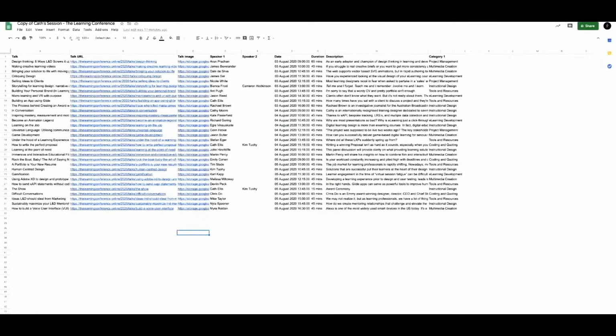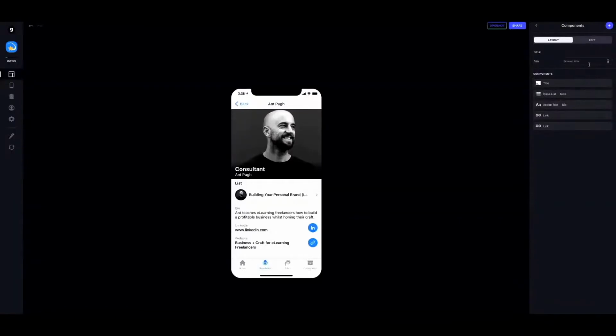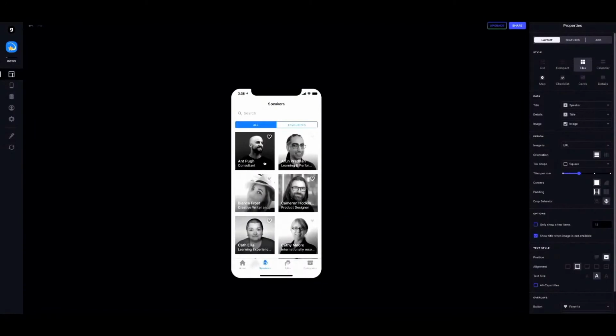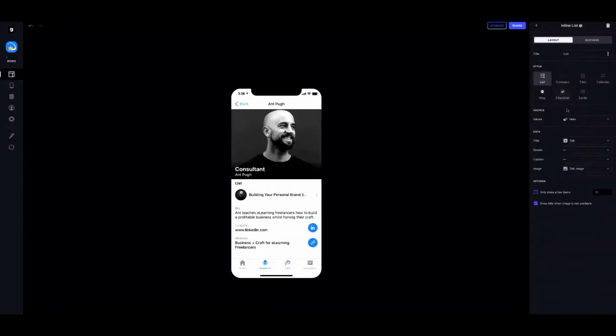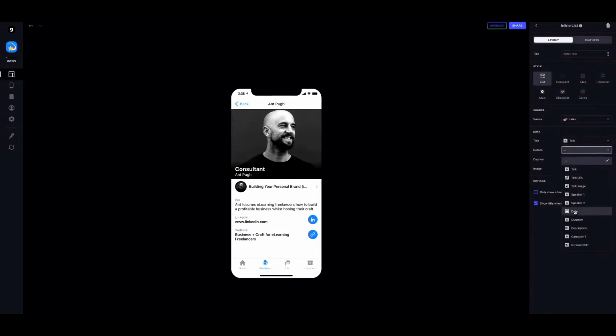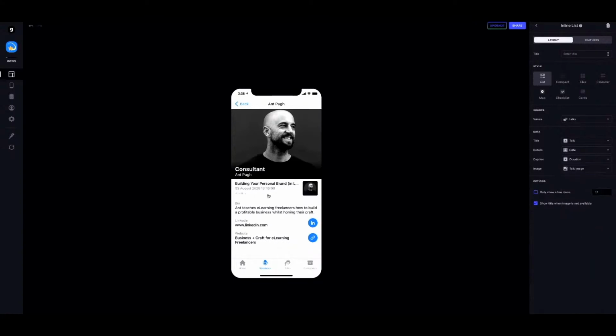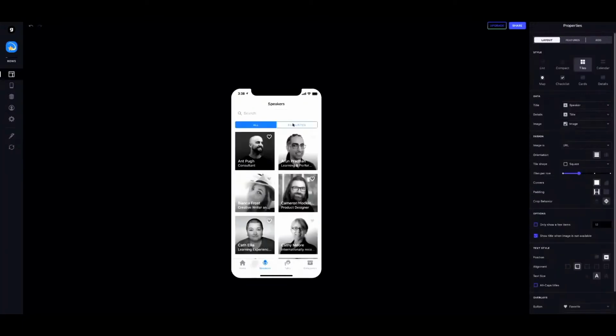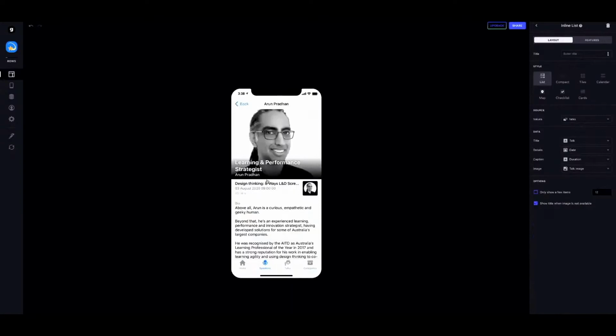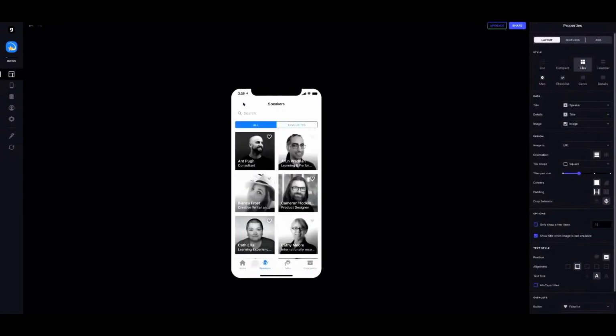Okay, so if we go back, I'm just going to show you how you can get rid of some of this stuff. See how it's got list above it? It's a bit ugly, so you can just go up here and delete that. And if you wanted to populate this with a date, for example, or the duration, you can do that here. You can put in whatever information you've got on that spreadsheet. And the beauty is you do it once, so now on all of these profiles, this is here. Now, the next step is we're going to connect up our categories with our talks.